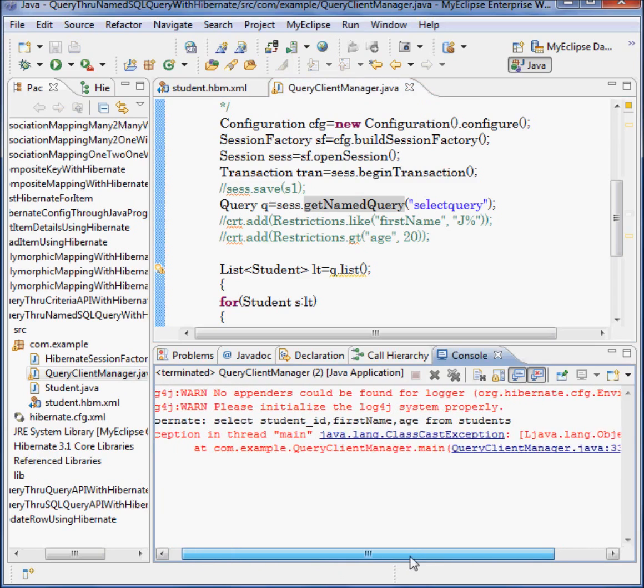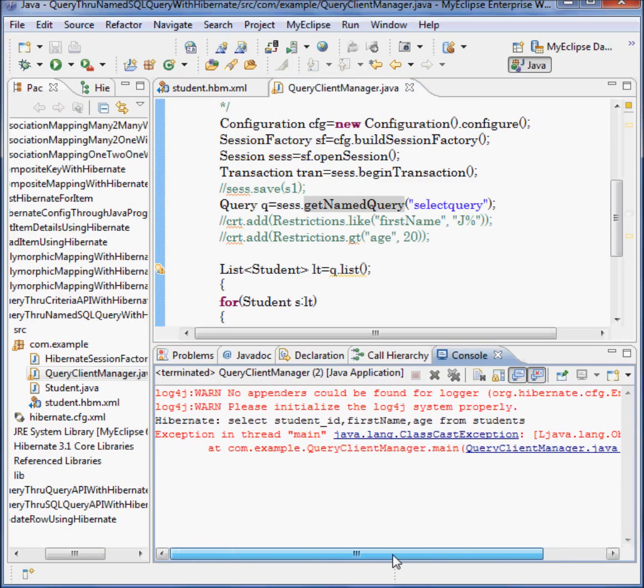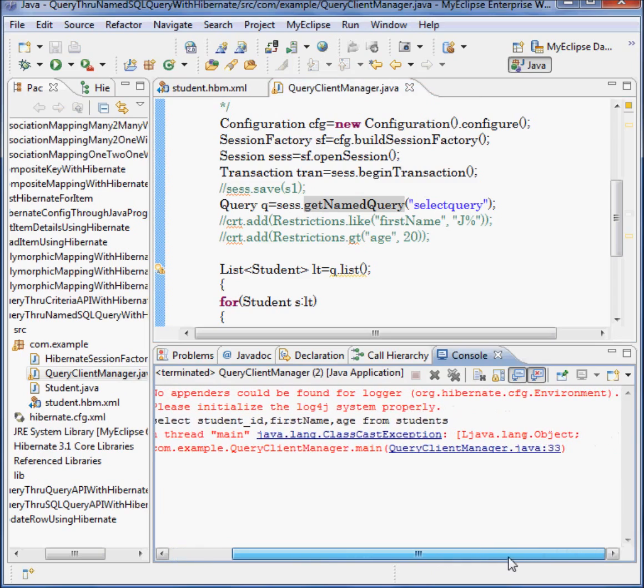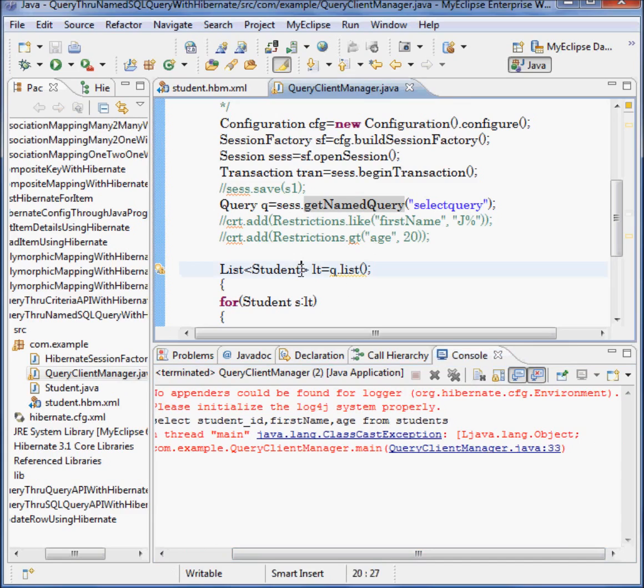Java lang object. So this list is not returning a student. You have to write here Object, and then here also you have to write Object.